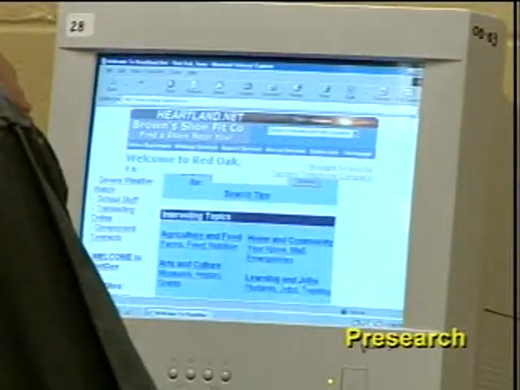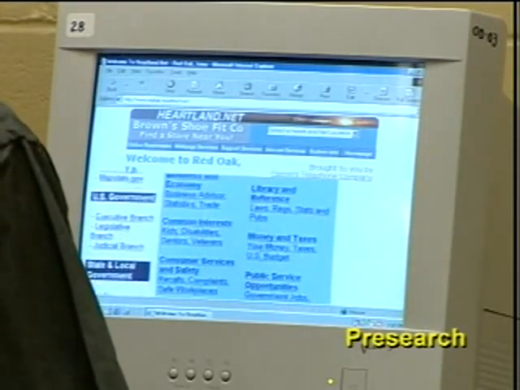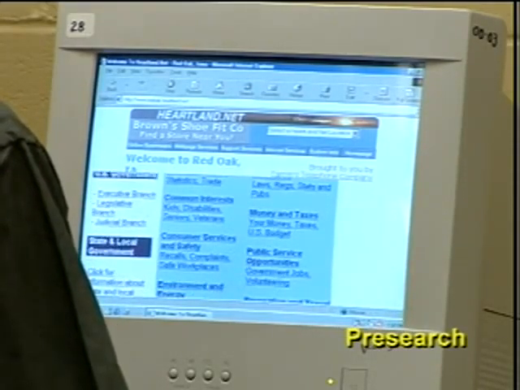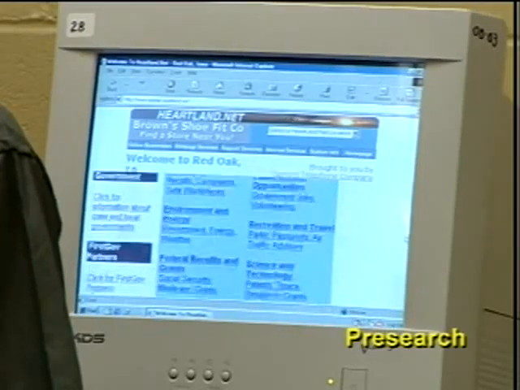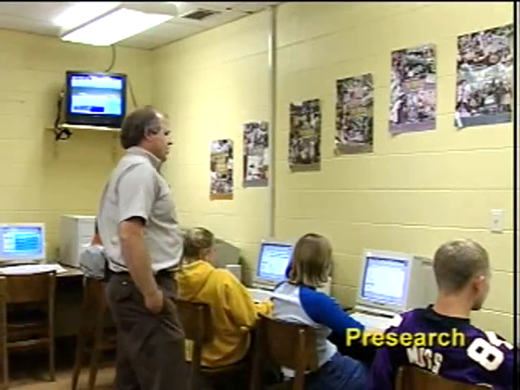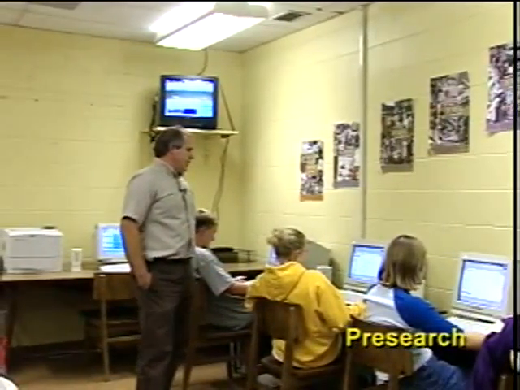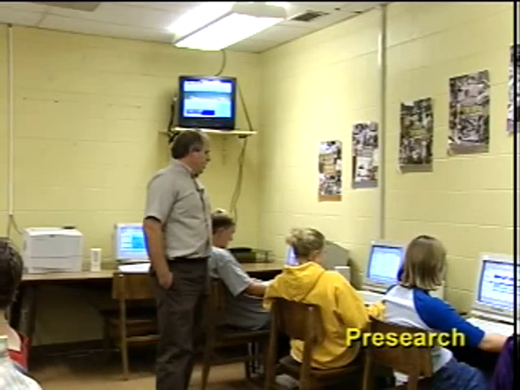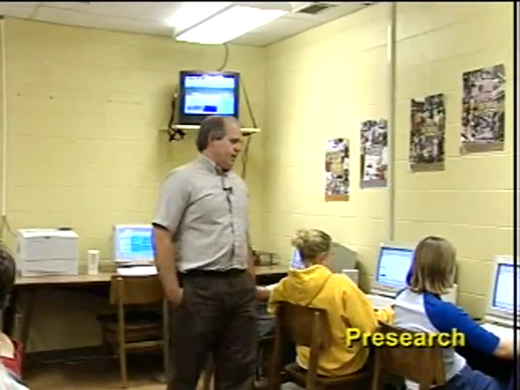One of the things you'll see there, if you look down the left side, you'll notice it says U.S. government, and it's got executive branch, legislative branch, and judicial branch. Go ahead and click on legislative branch. Everybody see that? And then just look and see what's there. You can see they have separate links for the United States Senate and the United States House and some other things. A little bit later on, we'll come back to this and look at some other sites.